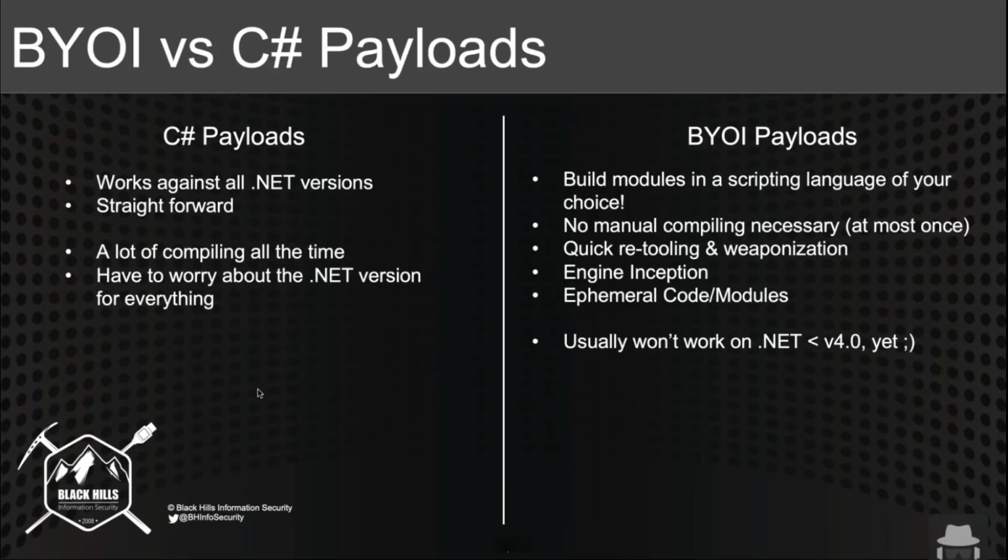There are some downsides to using BYOI payloads though. The main downside as of right now is that it usually will not work on .NET less than 4.0. The reason is that there are certain keywords, like the dynamic keyword that was introduced in .NET 4.0, that allow all of this stuff to work. However, I think I have figured out a way to get around that, but it will require a decent amount of time and effort. But as of right now, SilentTrinity won't work on machines that have a .NET version installed less than 4.0.